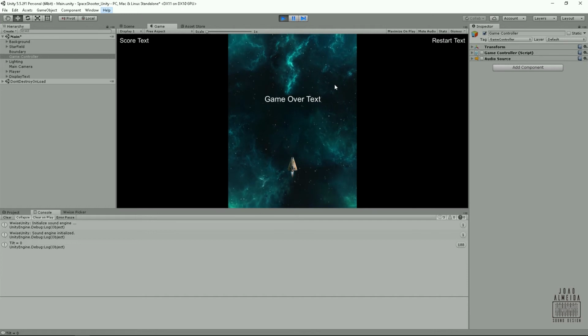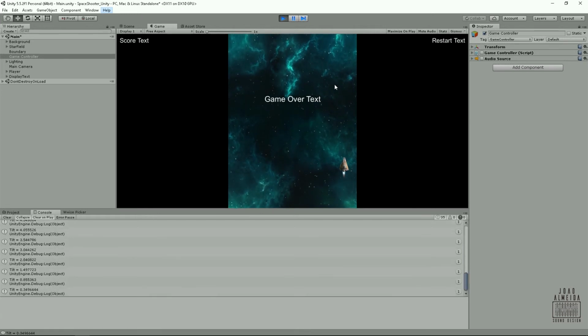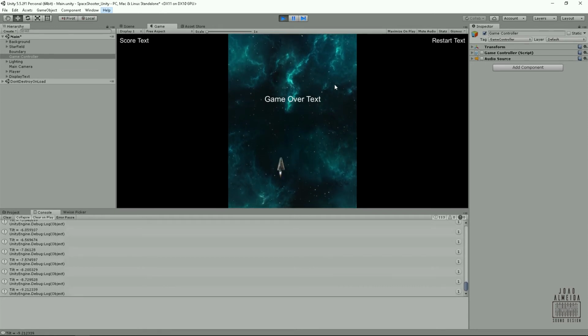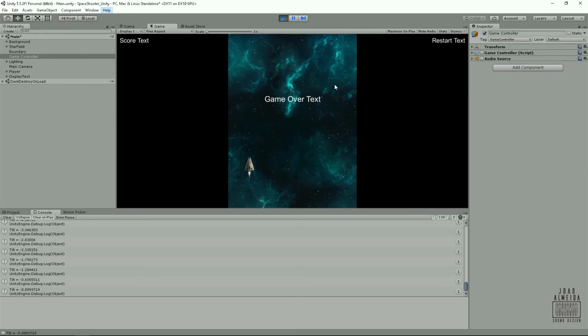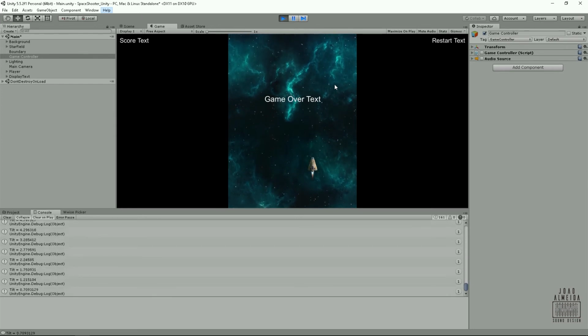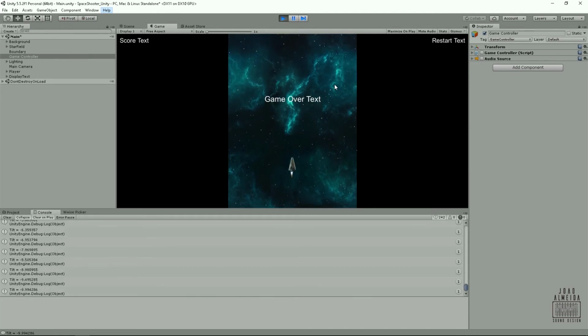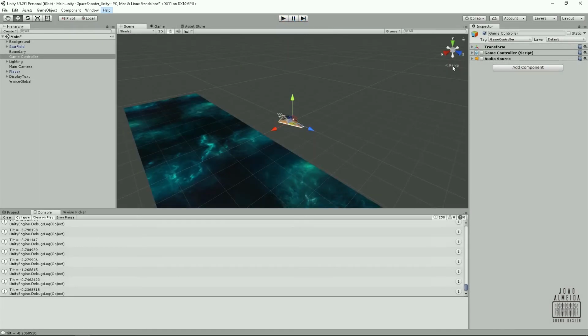So it's playing, but when I go right or when I go left, the pitch is changing according to the rotation of our ship. So this is one way of using RTPCs.